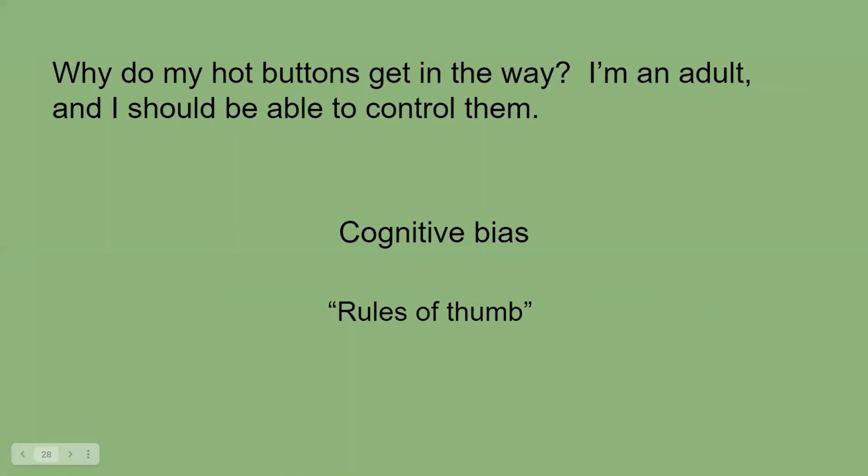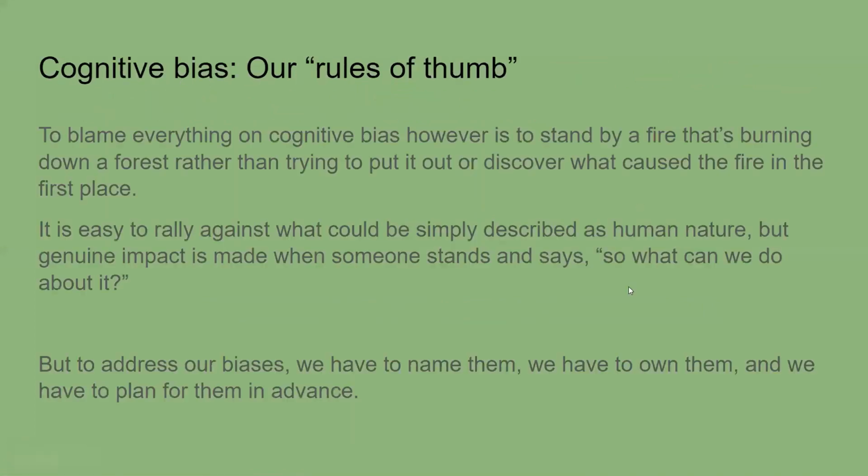So we're going to take a few minutes and go through just a couple of these cognitive biases, especially the ones that are really prevalent in education. This slide basically says that in order to address our cognitive bias, we have to be able to name them. And if we can't name them, then we may as well just watch the fire burn, right? There's an analogy up there on the top of that slide, but I'm not going to get into that today because we are running out of time.